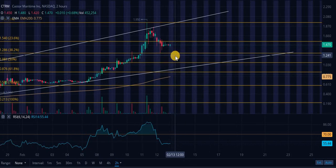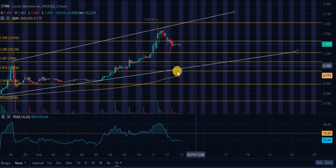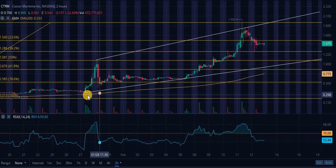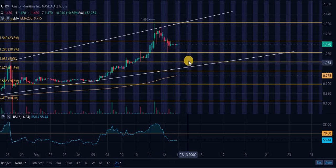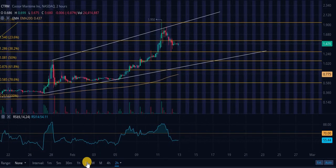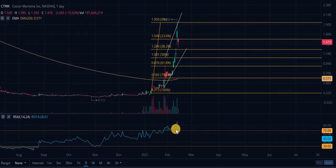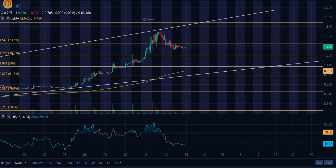If you do break down, the strongest level of support and the strongest trade idea, in my opinion, is if we pull back all the way to this ascending level of support — we do have a couple of validations going back as far as the 27th of January. Look for an entry point there. The RSI is at 76.49 — fairly overbought right now. I would wait for at least a dip to this 38.2% retracement level.